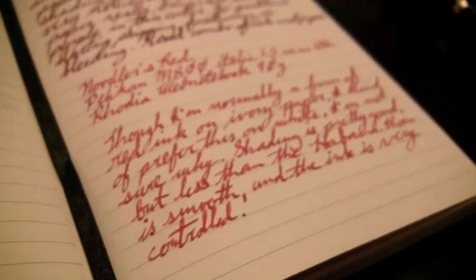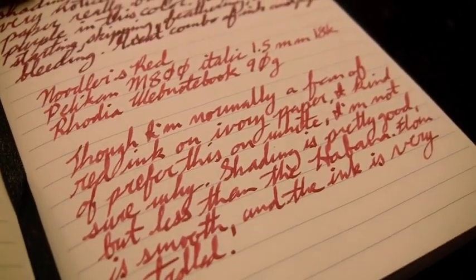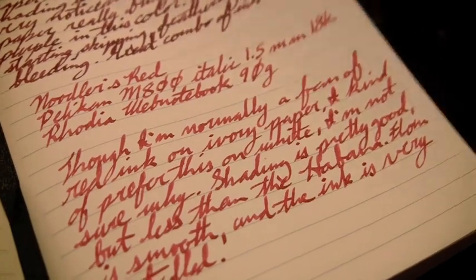The one cool thing about this ink is that most inks tend to change color a lot as they dry from when they're first wet, either get lighter or darker. This one actually stays pretty true as you write with it. In the back there, you know, no bleed through of any kind. This is 90-gram paper as well.